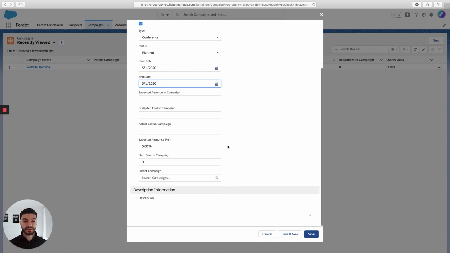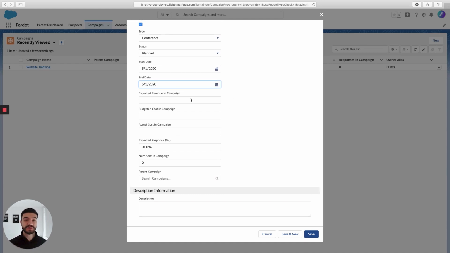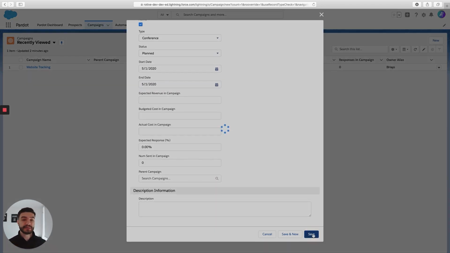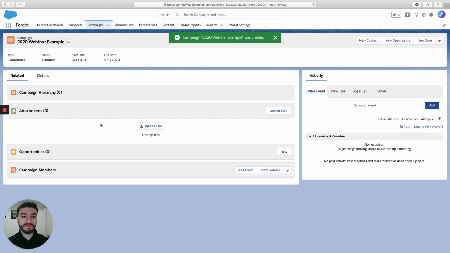Either approach works fine. Now, this is an optional step: you can enter a budgeted or actual cost in the budgeted cost or actual cost fields. And then you want to click Save. Now, the moment you hit Save, something happens in the background, which is that Salesforce pushes that campaign name directly into your Account Engagement automatically. No manual entry in Account Engagement required. That single action is now the source of truth for both systems, and it's what makes your attribution data actually reliable.